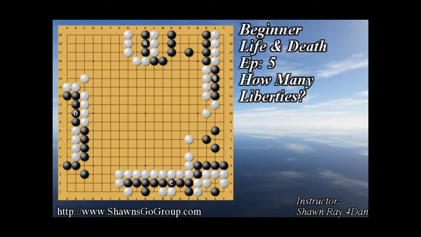So if you want to, you can go ahead and try to solve all these and tell us the status of all these groups, A, B, C, and D. But we are going to go over it one by one and talk about what the status is, what we can learn from them, how they're important, and then how to utilize these in much more difficult problems.